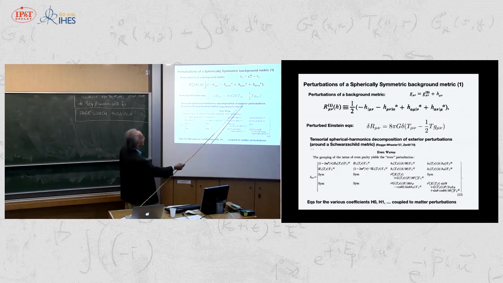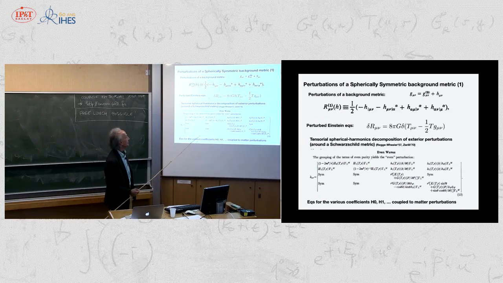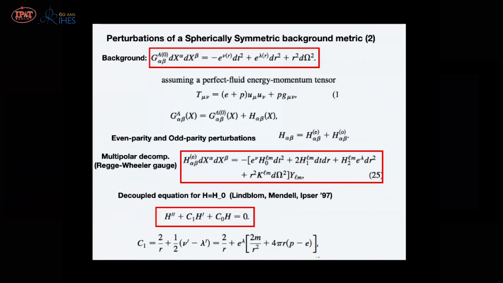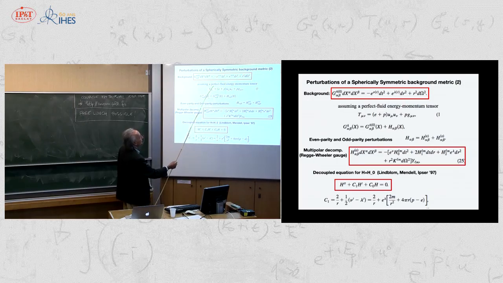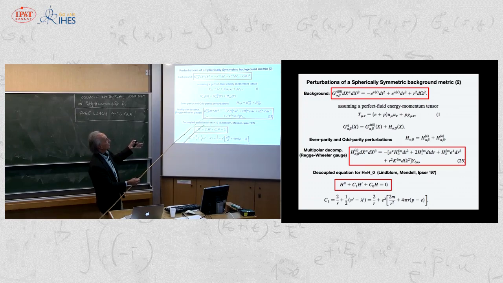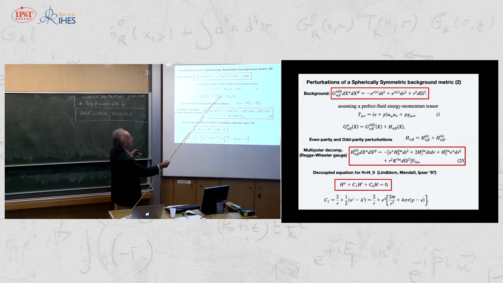So you perturb Einstein equations. You use a technique first introduced by Regge, Wheeler and Zerilli, where you use the spherical symmetry in the non-spinning case of the object to decompose in spherical harmonics, except that these are tensorial perturbations, so you need tensorial spherical harmonics. And then you write the fact that you need the background spacetime described by two arbitrary functions, the stress energy tensor of the matter of the neutron star is described by a perfect fluid.